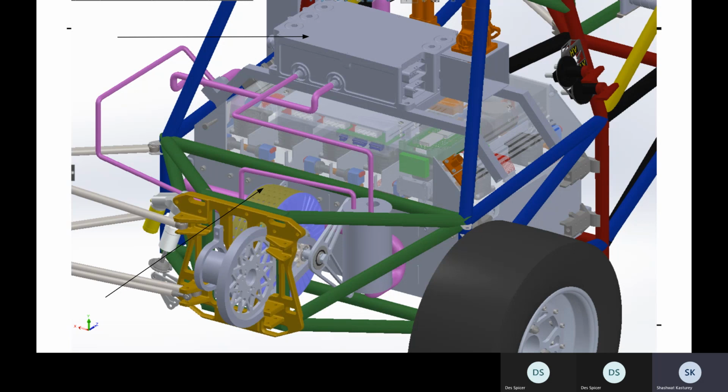So, a liquid cooling circuit for the inverter and motor. We have air cooling for the battery pack, which I'll show in a little more detail later. We have 12 Delta cooling fans in the battery pack, 2 per module. Those just suck up air from the bottom side of the car and throw it out the top. That's why you see this grating in the battery pack, to evacuate the air. Any questions so far? Yeah.